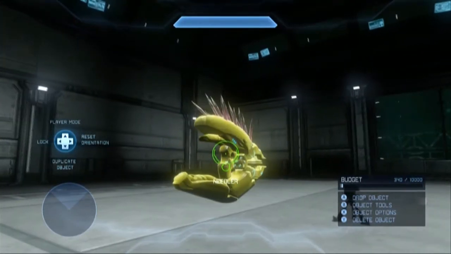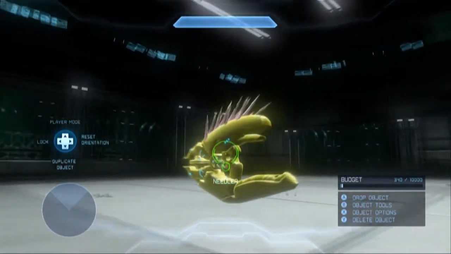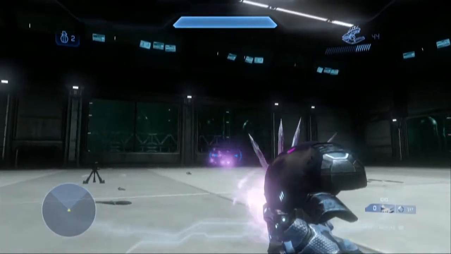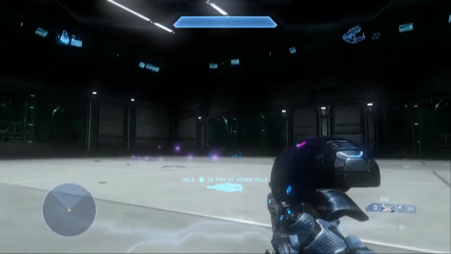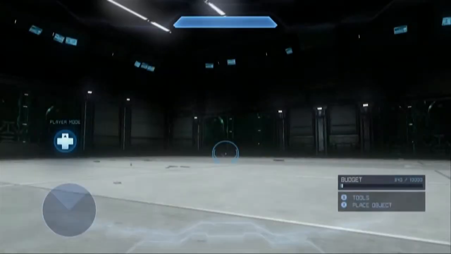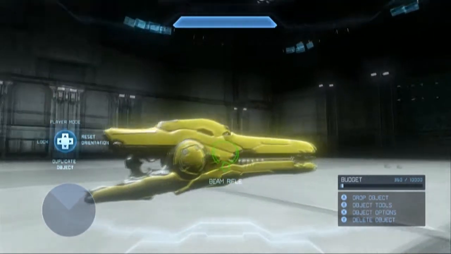Next up, we've got the Needler, which is kind of on the top of my Covenant list permanently because I really like the Needler. It's a really cool gun. It shoots needles at people, and if you fill them with enough needles, they'll explode. Not too sure if they've done this because I haven't played multiplayer yet. I just came on here and checked out all the guns when I got home this morning, and then I went to bed, and then I got up and I made this video. So next up, we've got the beam rifle, which is the Covenant version of the sniper rifle.